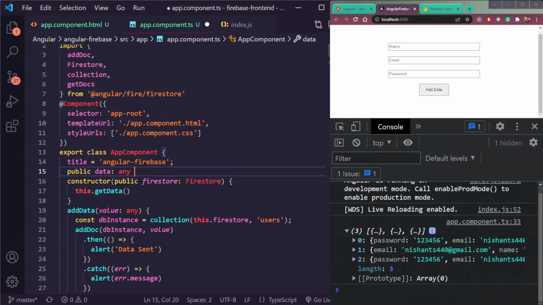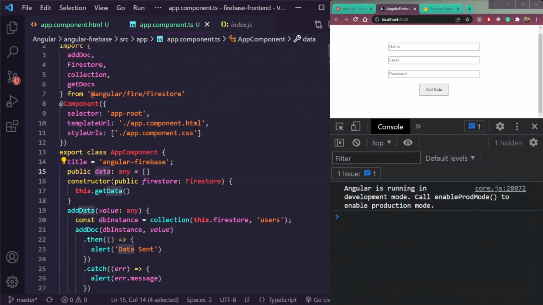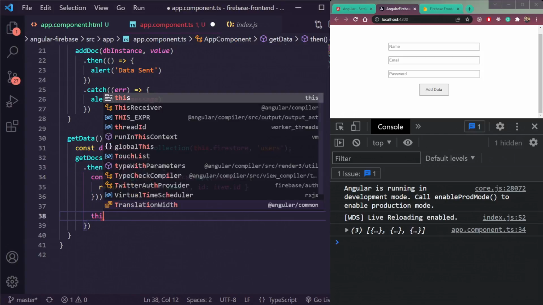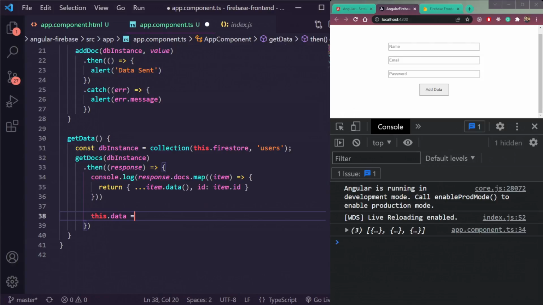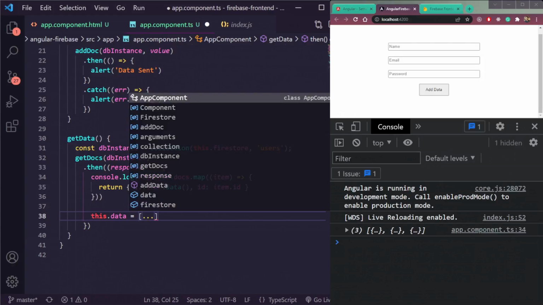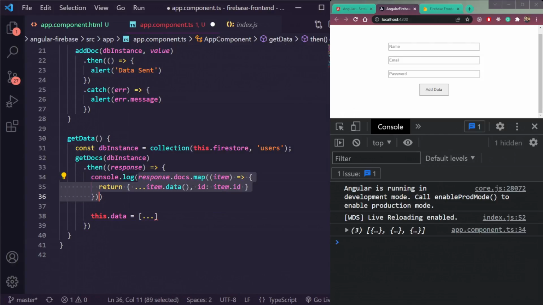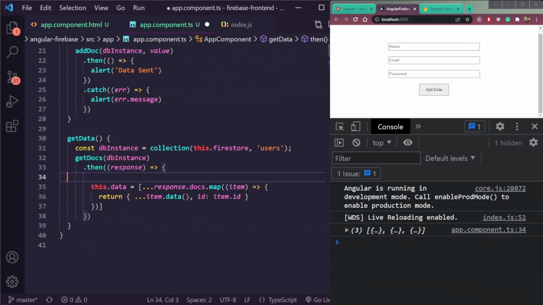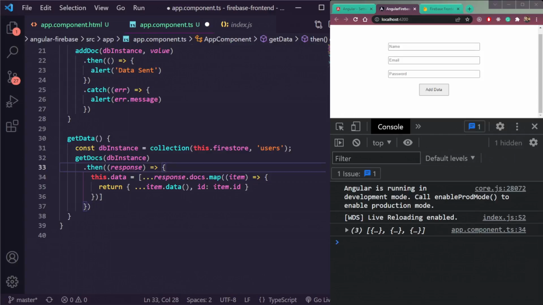Fine, and just initialize it like this. Save, and if we store this data here, it will work. So we can just do this.data equals this response with a spread operator to spread it inside this data, and it's getting stored in the data variable.